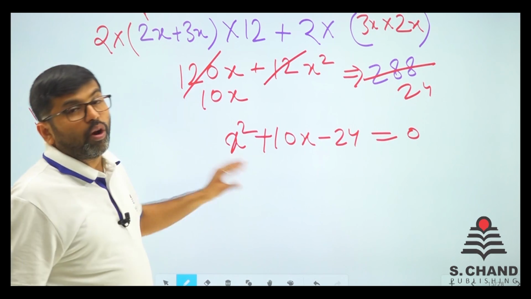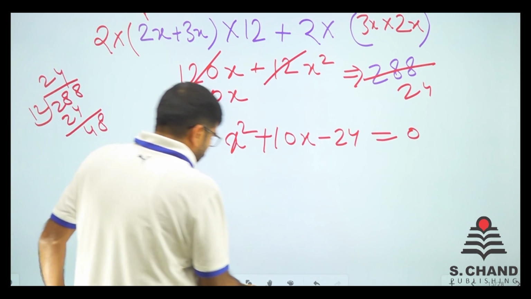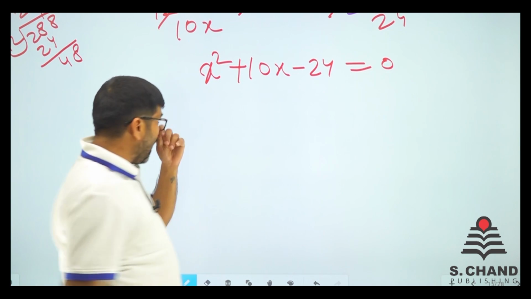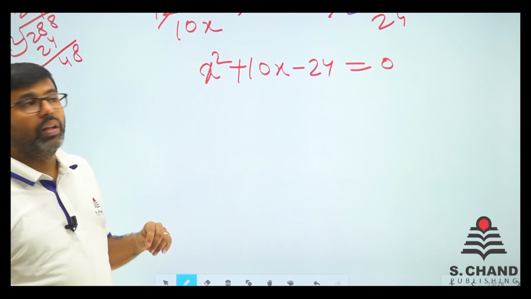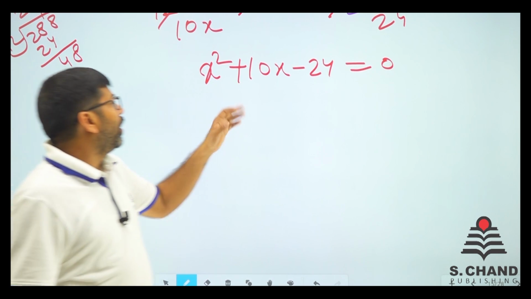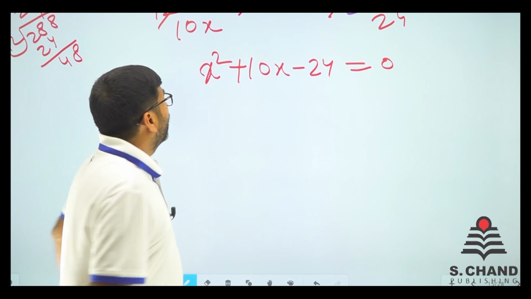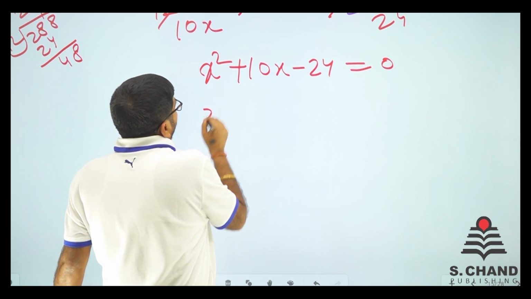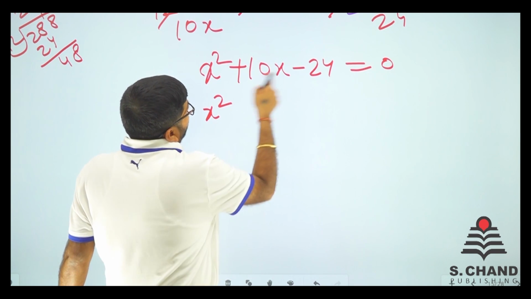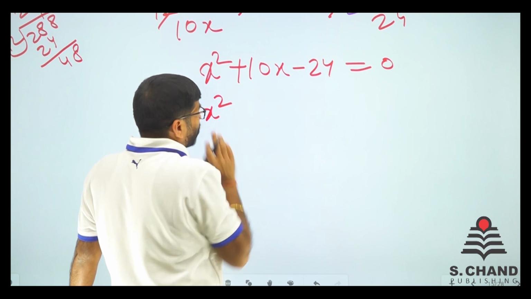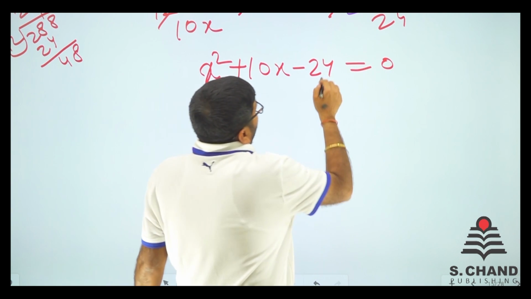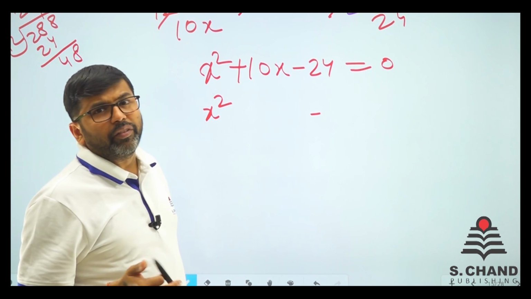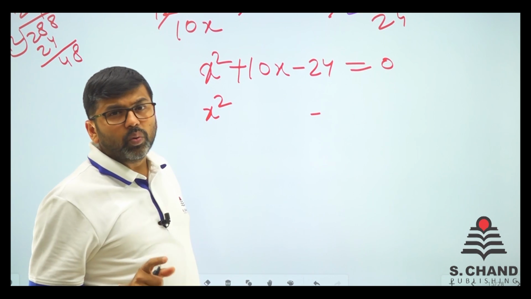Now we need to solve this equation, that is it. So let's solve this equation. If you can remember, there's something called the multiplication formula, and what we do is we just split into 2. So here we have x square, just split into 2 such things so that this minus 24 can be arrived at by 12 and 2.